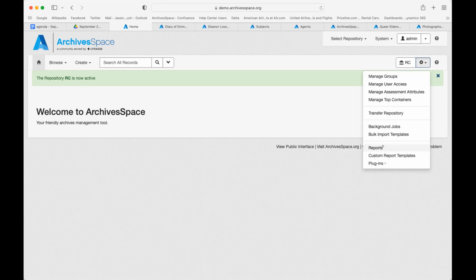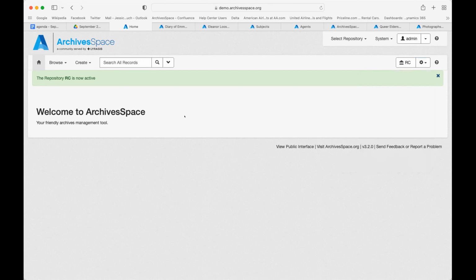It's also where you can invoke out-of-the-box reports. So there are some canned reports in ArchivesSpace, and then there's also the ability to create custom reports. So if you want to build out a custom report, you can do that here and create a custom report template. And then finally, you can invoke any plugins that you have enabled in your application down here. Out of the box, ArchivesSpace comes with the LCNAF import plugin installed, and I'll talk about that briefly when I'm talking about subjects and agents later, but not going to have time to demo it, but that's a handy tool for importing in your agent records.